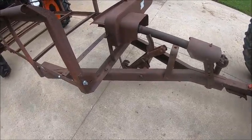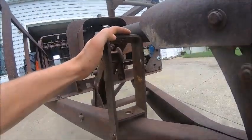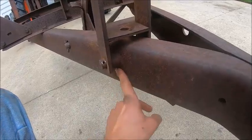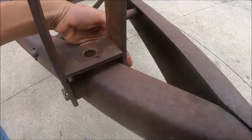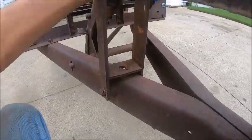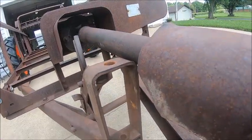Okay, I moved outside, so I got a little bit more room to work. So as it would turn out upon further inspection, this frame is not racked like I thought it was. It would appear that right here where the cross tube is welded into the frame is tweaked, because there's nothing on the back side. Literally the only thing supporting that is that weld right there, and then you got this much pipe hanging over here. So if they bumped it right here somehow, it could have went yank. But we got to get it pulled away from the shaft.